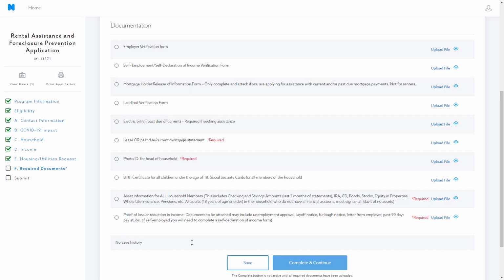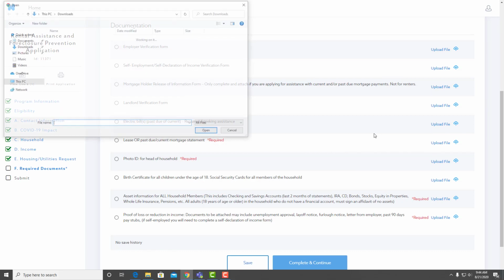Please note you will not be able to move to the next section of the application until you have uploaded the required documentation. Your application will not be considered until all the required documents have been uploaded. Click Upload File.